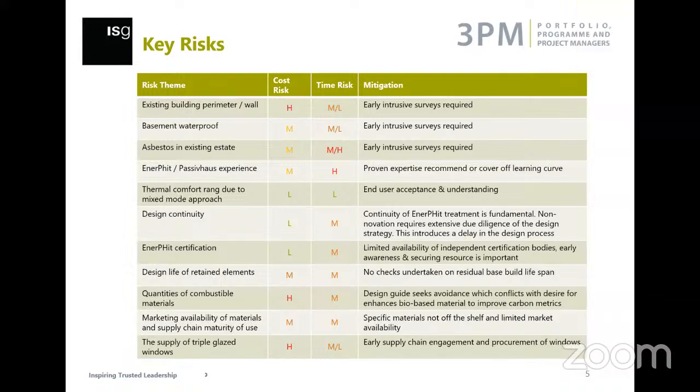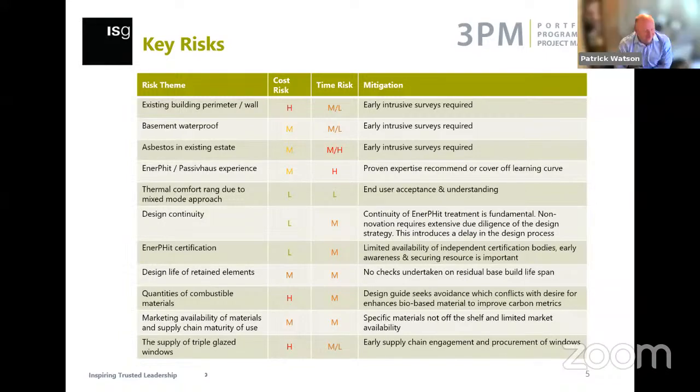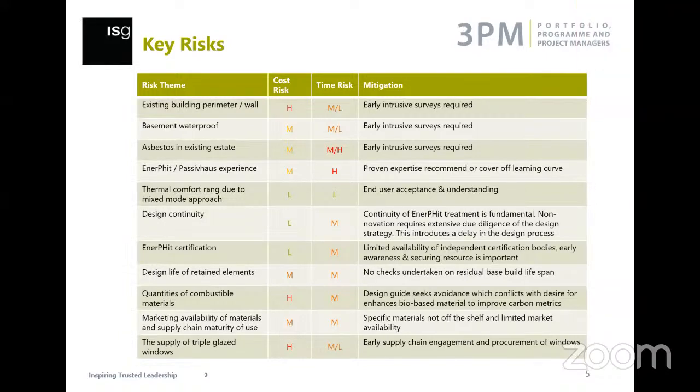My apologies, sorry about that. I was talking. I did say it's a blessing in disguise that you can't see the video, I think, for everyone. Yeah, as Patrick was saying, it was a very challenging project. And as both Sarah and Alan have touched on earlier, one of the main things is existing perimeter wall and air tightness. All these risks that we've listed out here of medium, low or high risk is something that we've learned going through the journey on this project. And I think it probably applies to all existing buildings where EnerPHit applies in any case.